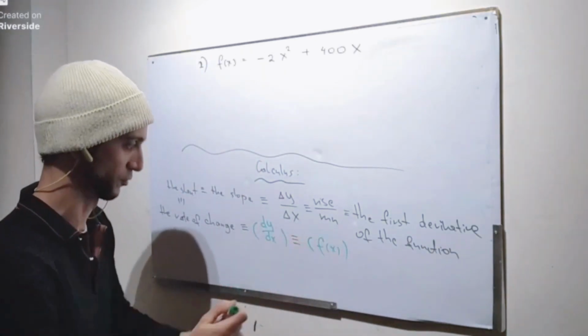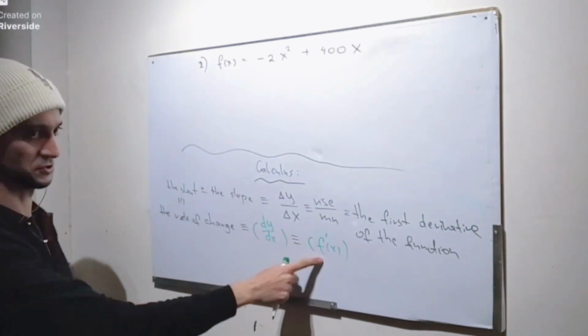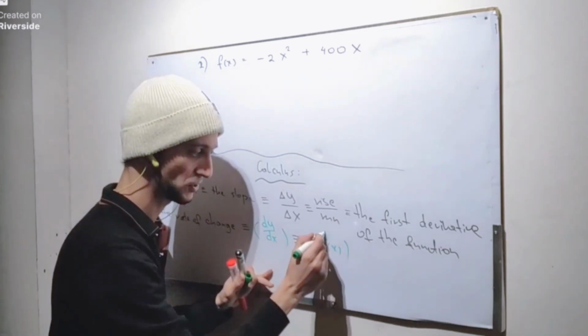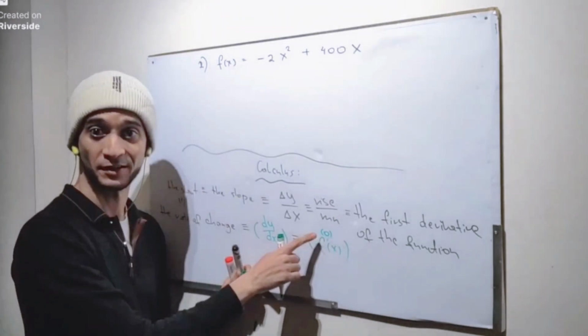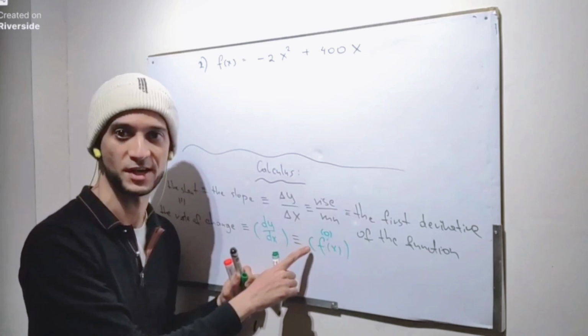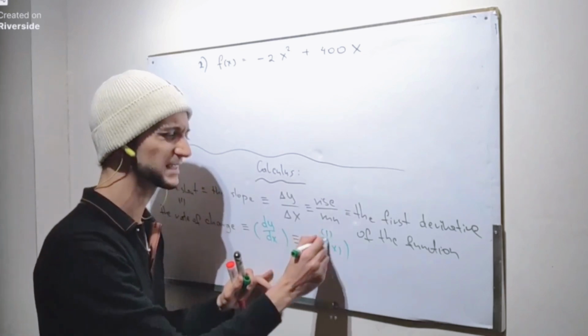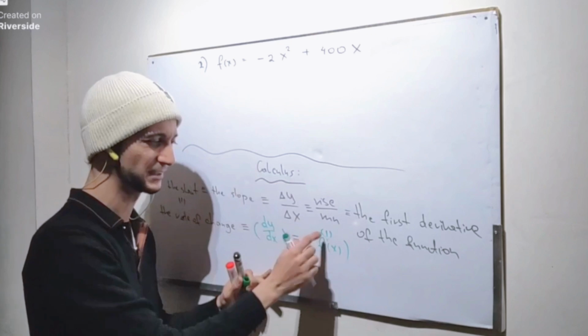Oh, I forgot the prime. Yes, the first derivative is not just f. When you see 0 here, technically you can write 0 there. That means the original function, no differentiation. If you put 1 there, that's another style, by the way: little tiny brackets, and then put numbers there.